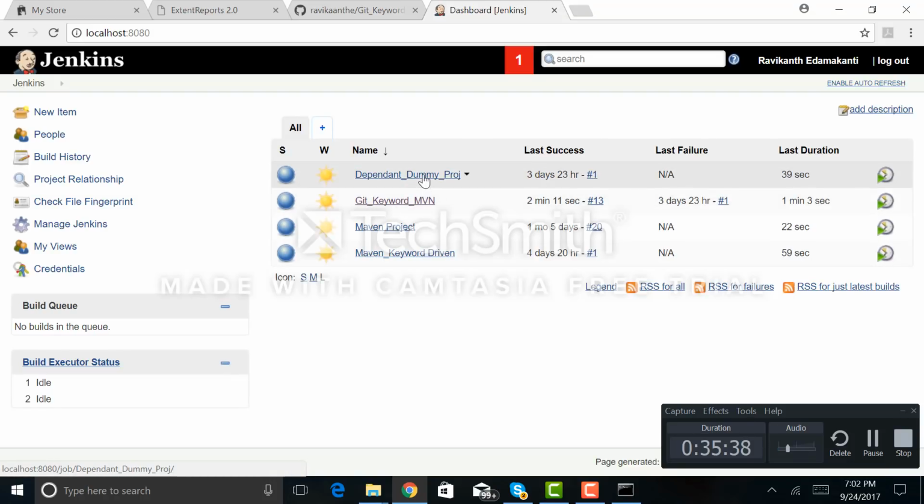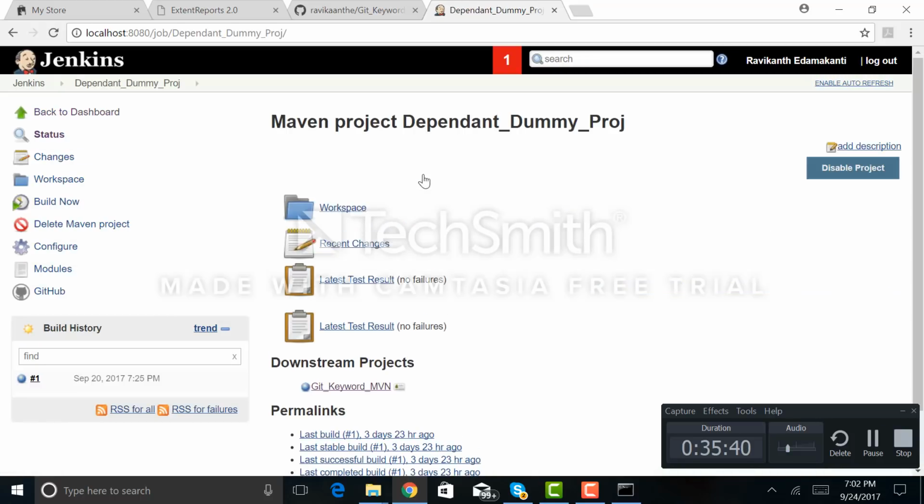Let's assume this is my one build which is related to coding. I'm just building this particular script. Assume that this is your development code. It is building now. If the build is successful, then it starts triggering.